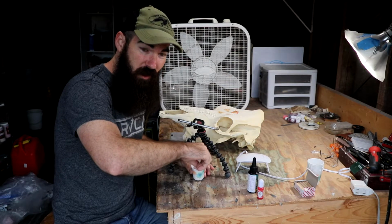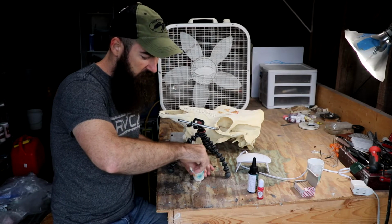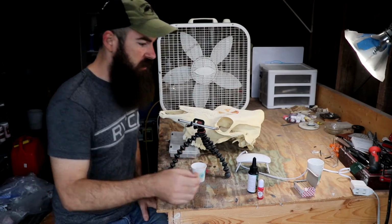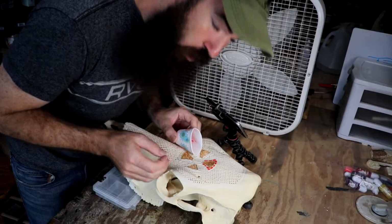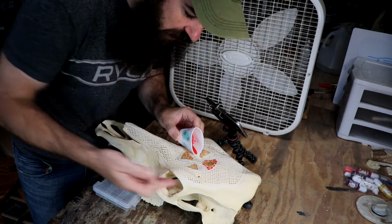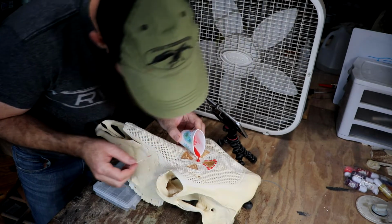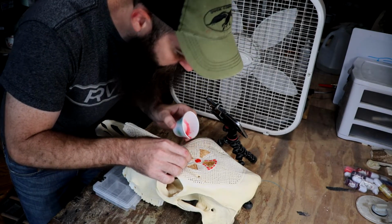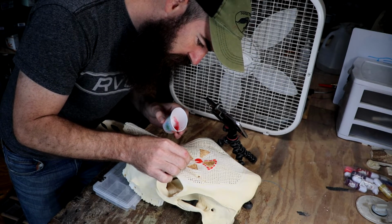Just as long as you're not working out in the sun, your work time with the resin is going to be a decent amount of time. You just no need to necessarily rush to pour it in, but just don't take forever. Then you're going to pour in the resin to the negative space that you've carved out, making sure that the skull is level, and you just want to fill that space up to level with the outside edge, or maybe just a little bit above will work as well.